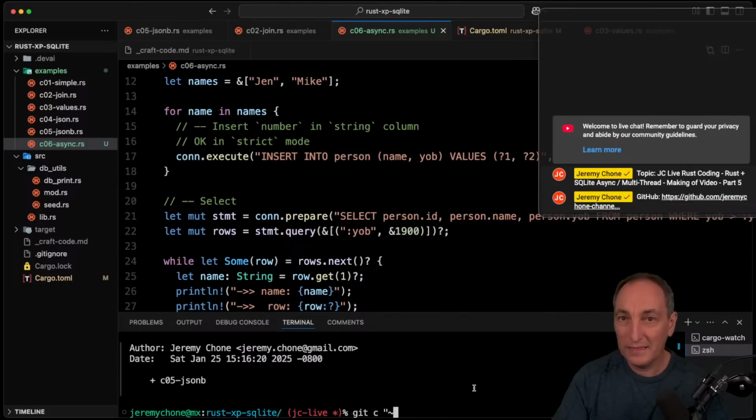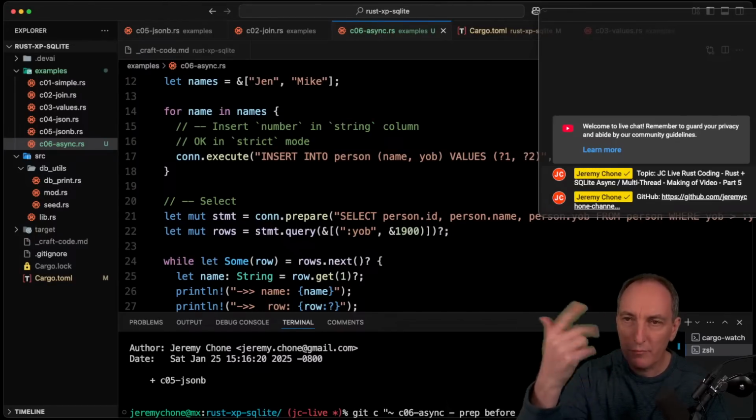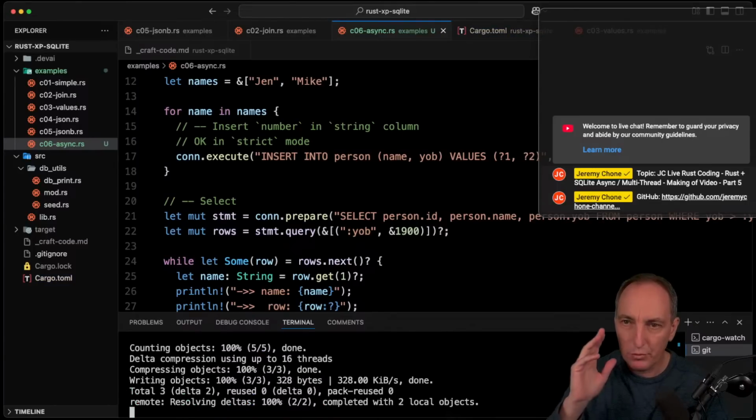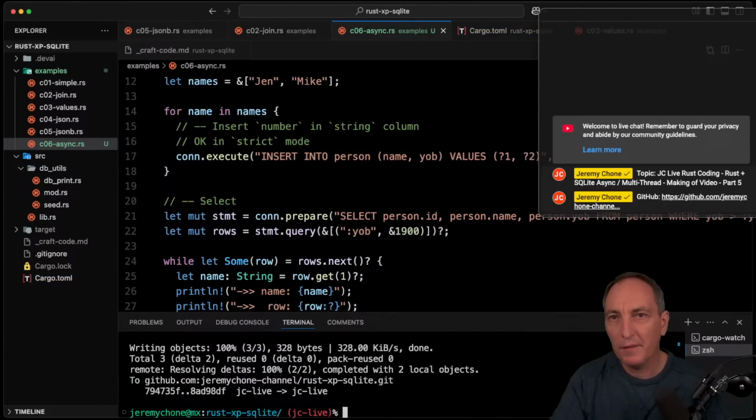So if you want to see that and run the same thing I'm running, I'm going to push it right now. Prep C06, prep before async. And tilde, my notation is to say work in progress. So far, so good. That git push, boom, you have it on your side.